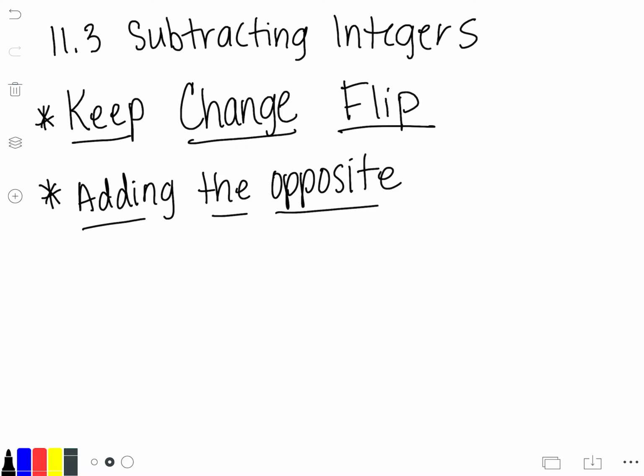And so here we go. We'll make this example A. And so you might have something like 4 minus 2. Now I know you know what 4 minus 2 is. 4 minus 2 is 2. You're just dealing with positive numbers here. But I wanted to show you this as an example so that you can work with what you know and go from there. We could also write this expression as 4, so keep, change subtraction to addition, and flip the sign of the 2 to be a negative 2. So these two expressions are exactly the same. Both of their answers are 2.